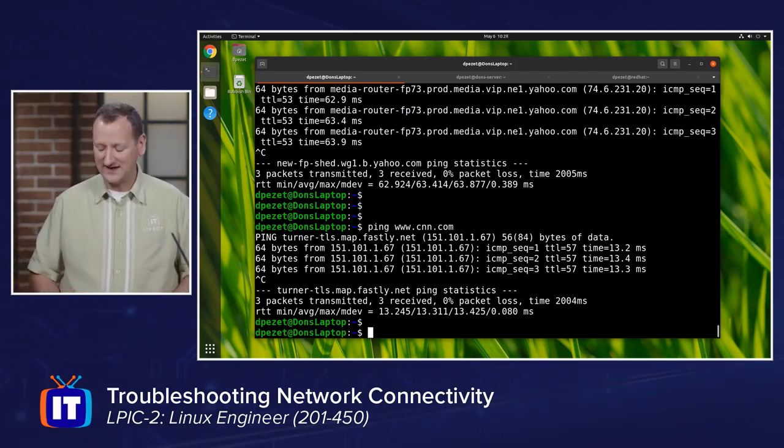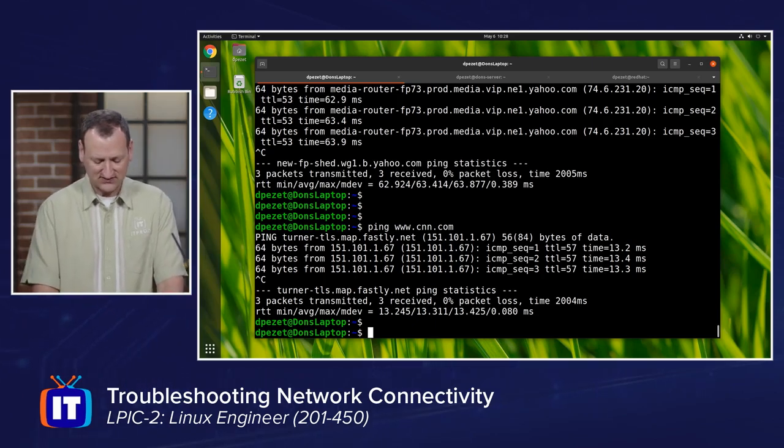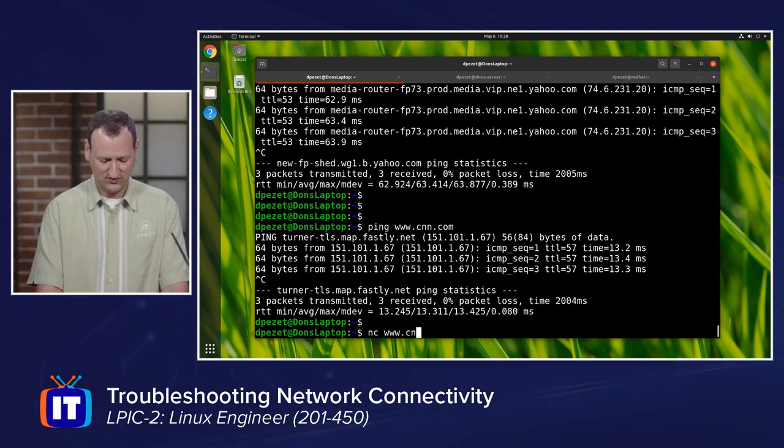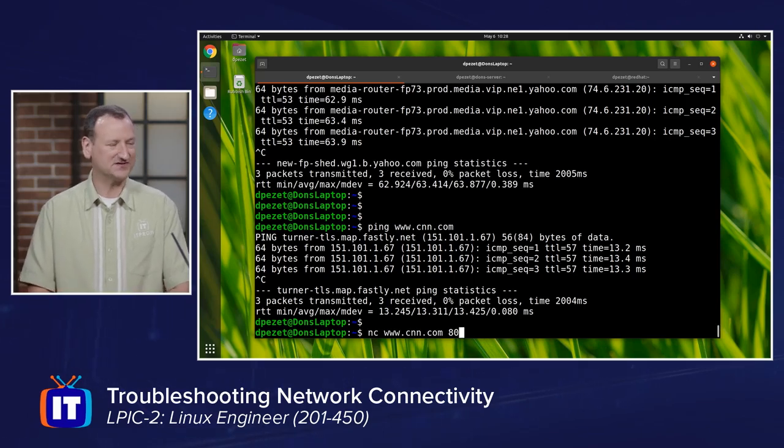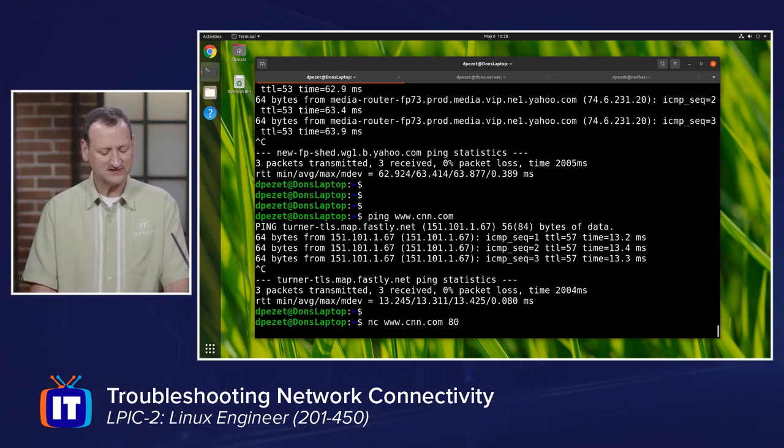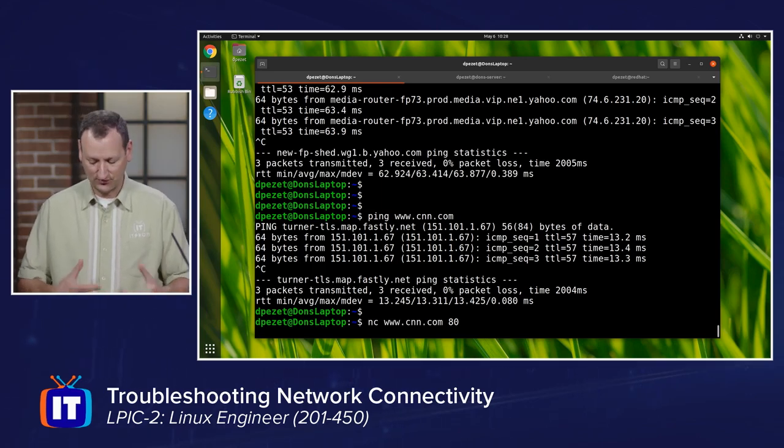And so I can point it at any server and see what's out there. I could say NC and then point to www.cnn.com. And then I'll just add 80 to the end because I want to connect on port 80. If it's using SSL, which every site is these days, then I would do 443, but it's going to be encrypted, right? So I'm going to see a whole different set of data. But when I try and connect, if I get through, then yes, I'm able to connect to that server on port 80. If I'm not able to get through, then it breaks.